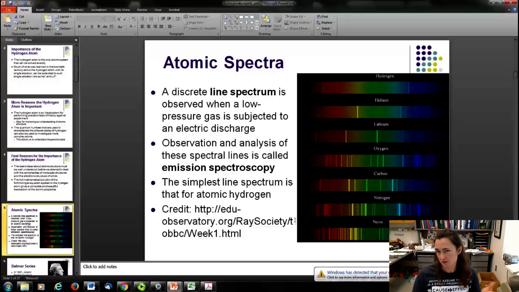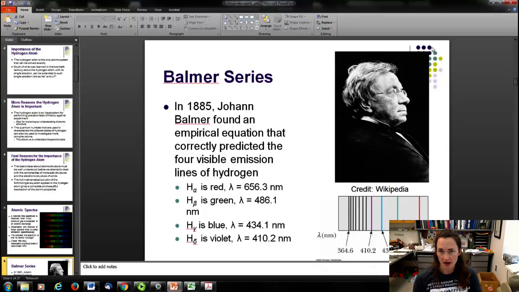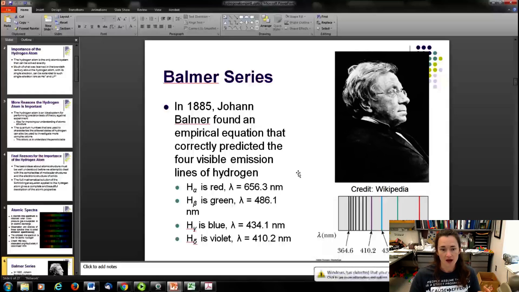The man that first tried to describe mathematically what was going on with these emission spectroscopy was Johannes Balmer. In 1885 he actually came up with an equation that correctly predicted the visible spectrum of hydrogen. There's other wavelengths that hydrogen emits in the UV and infrared, but of course the visible light is the easiest one to see. Here is a picture of what the visible light spectrum of hydrogen looks like. We call the red line h-alpha, the h-beta is the green line, the h-gamma is the blue, and the h-delta is the violet.